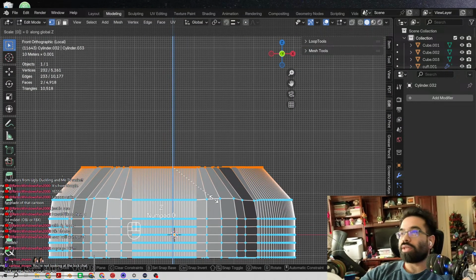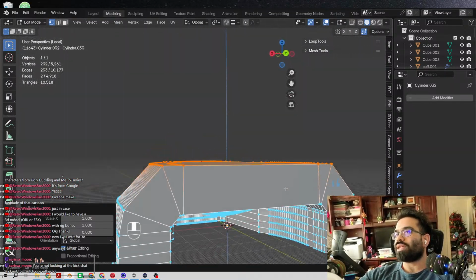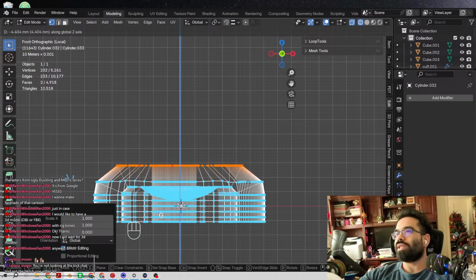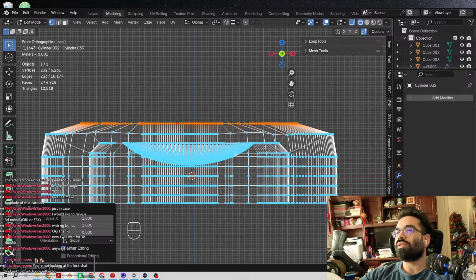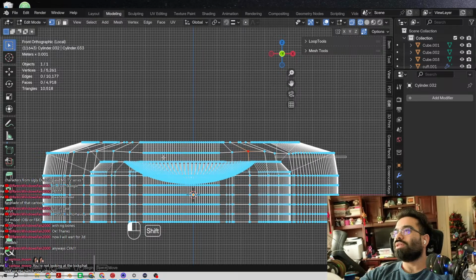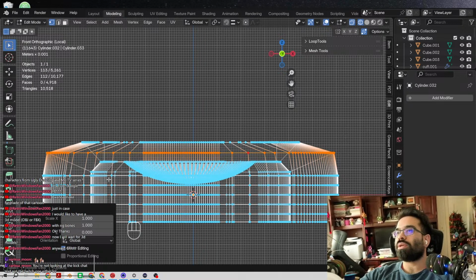So we're gonna scale to Z0, and as I explained, it just takes the average and scales it down a little bit. Now he's not really going to need the top to be all that high, so let's just drag it down. Scale to Z0. If you want, you can do the same for these loops, just to make it look nice and neat.